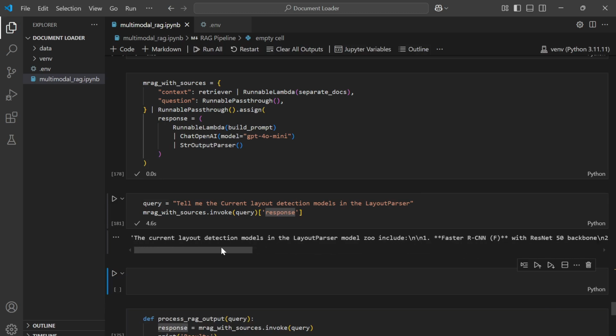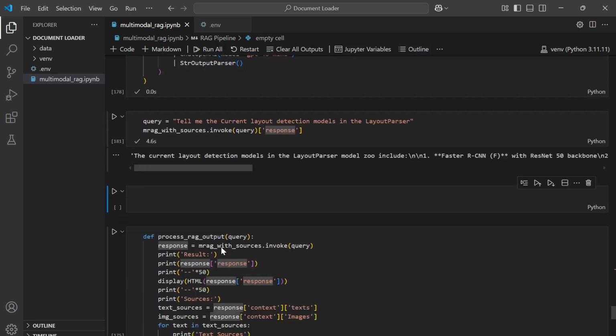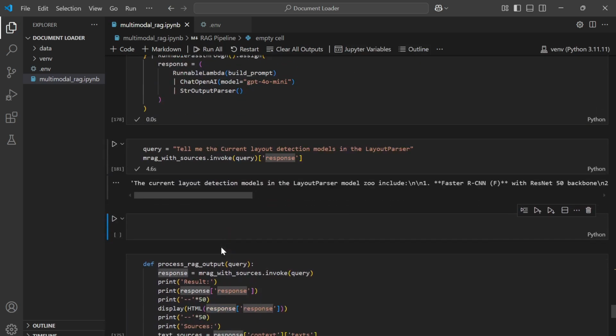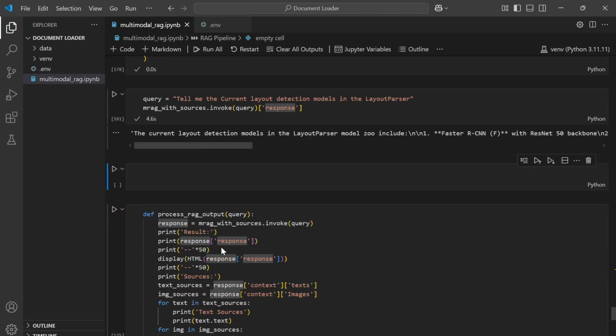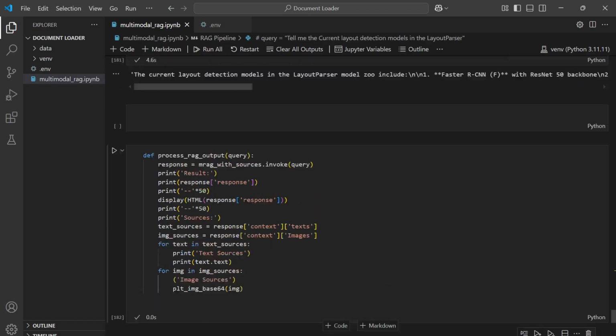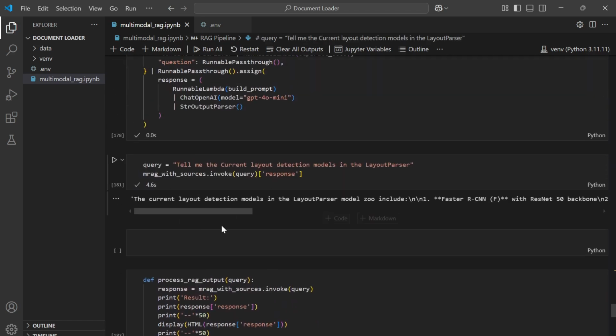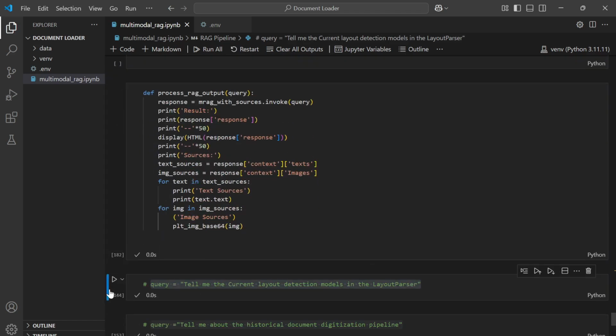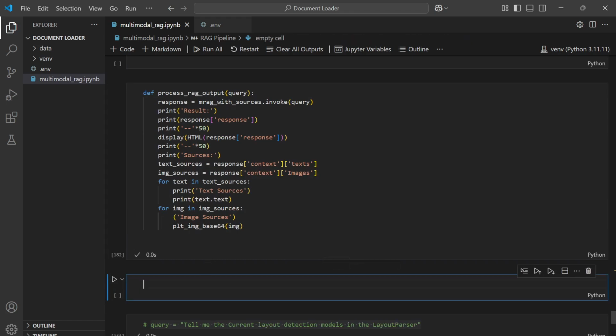In order to improve this particular RAG pipeline, in processing the outputs, I ensured to take out the response and question just to make it look neater. So I defined this function whereby I can see the results and see the sources, probably the text source, or maybe it's actually an image from the response. If I run this code, we use the previous question that we sent. So let's do process rag outputs, then we pass in the query again.